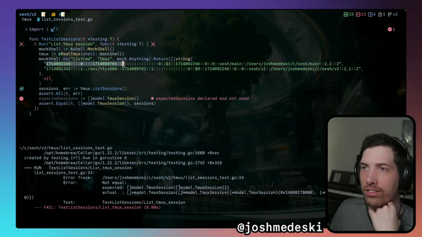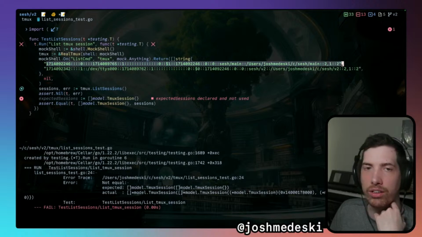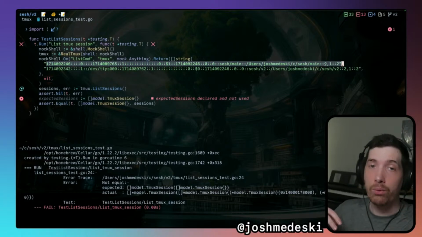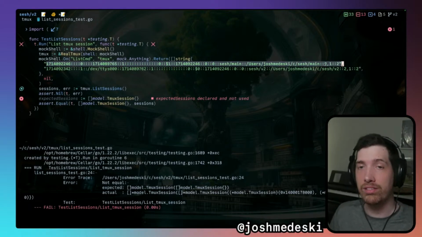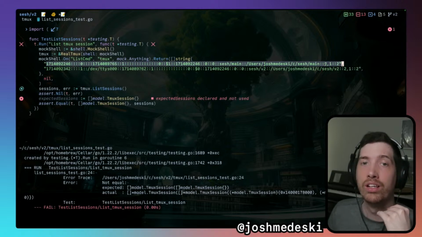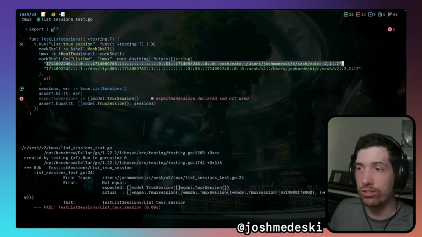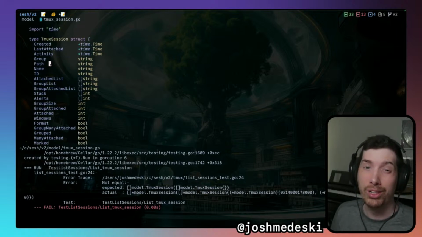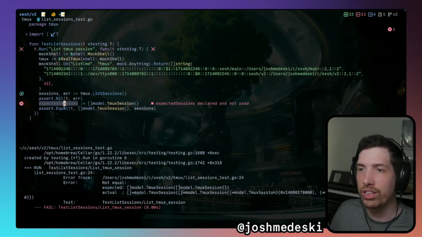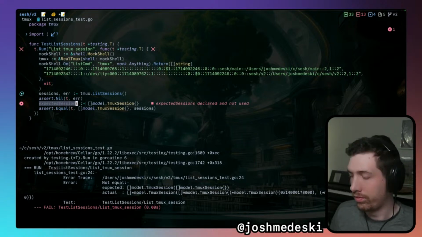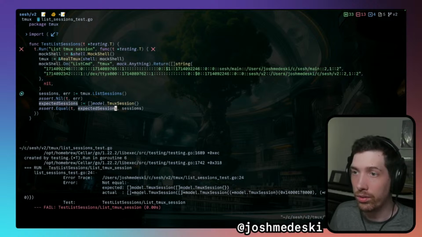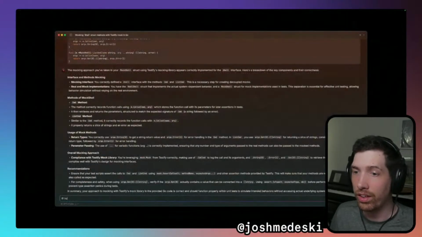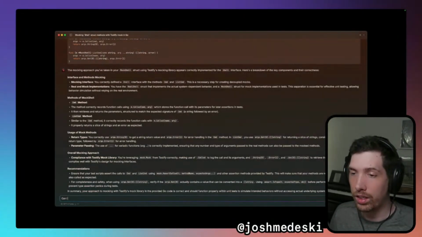So all of these things get parsed by the current logic. So I read, okay, what is everything that there is to be seen right now from Tmux, and I parse all those values into this structure, right? So there's all these values that we pull. We don't use all of them yet, so there's a little bit of overkill here. So I have to figure out, if I run, can I use testify to get?